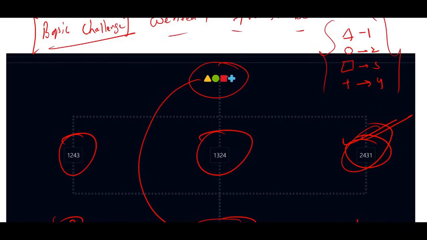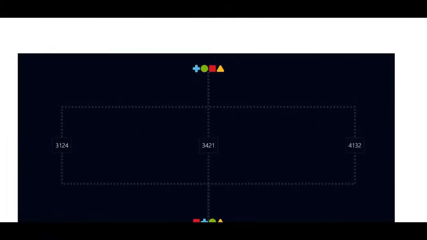So this is the basic challenge. Only just see which number you are getting. In the output you are getting circle here. Circle is number 2 from here. So you can see the options and directly take the answer. Also, this is the second basic challenge. I will solve that also, then we will move forward with the high level challenge. Okay. So again, let's solve this.